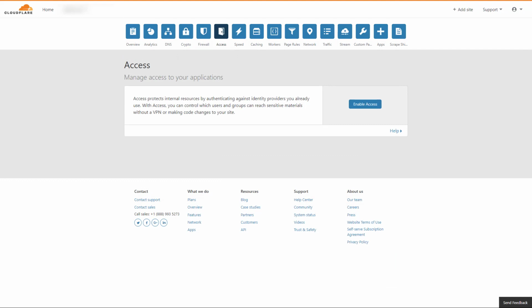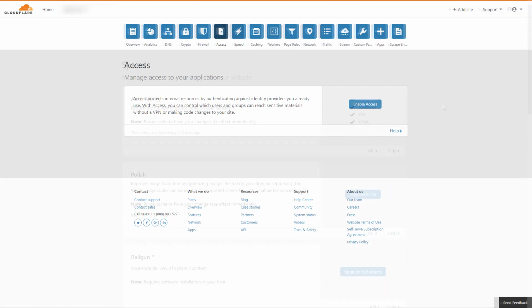A service I haven't taken advantage of yet is Access. It allows your users to access applications without VPN. It's an authenticated, secure way to access your applications without VPN, without making changes to your site. It's an awesome service. I'm really amazed at the services that they provide, and it really gives your users a great experience without having to worry about VPN being set up, and they can access your apps from wherever they are securely. Really cool service.